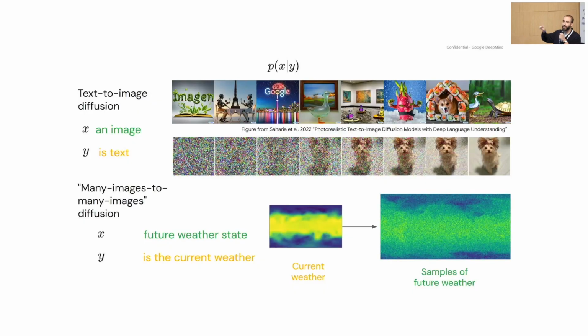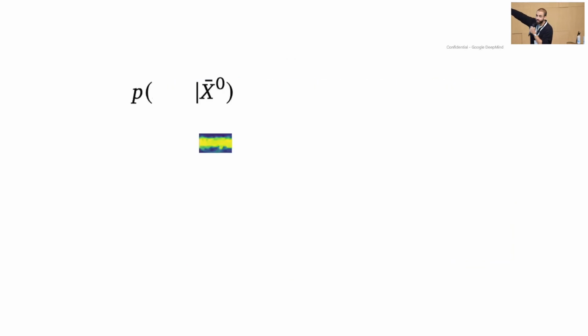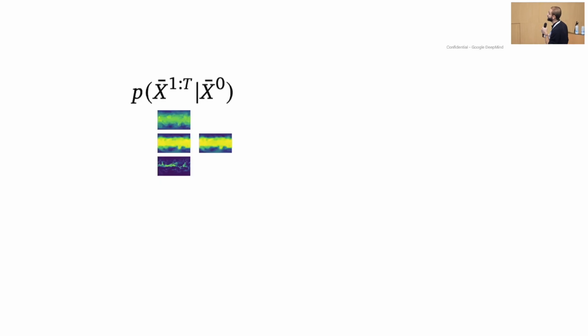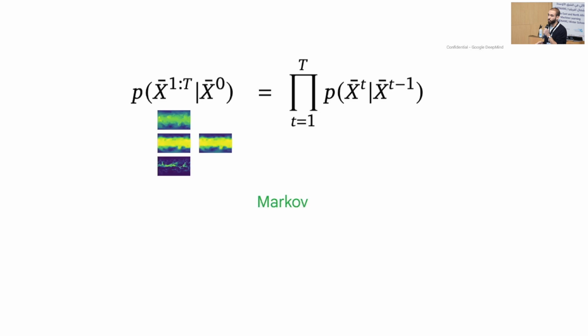And the reason that there's the word many there is you have to remember that I'm predicting multiple variables. So if you will, imagine that this image actually has some sort of stacked frames to it where there's a bunch of variables that I'm predicting in time. And you can see that I denoise from Gaussian noise to a sample of the future weather. And different initializations of the noise are going to give me different future weather states, just like Safa explained for images. Okay, so let's sort of dig down and make this a bit more rigorous.